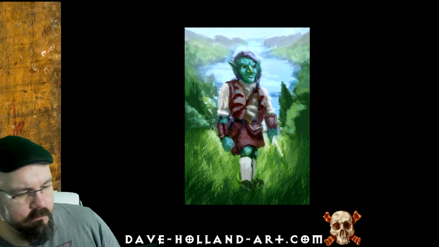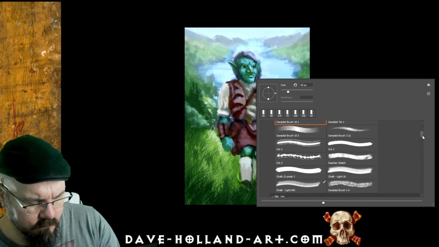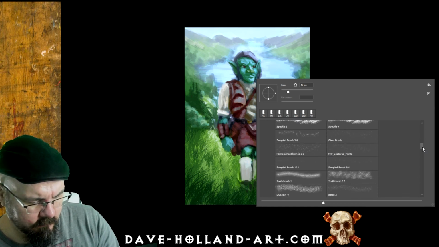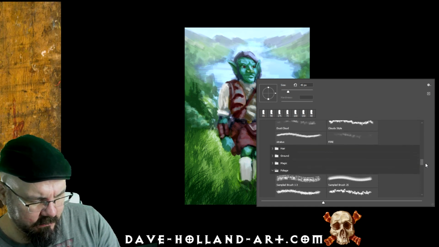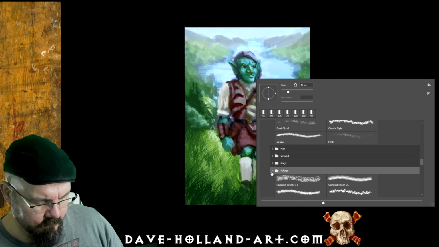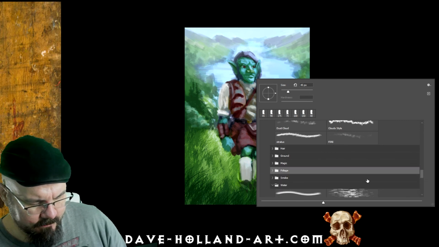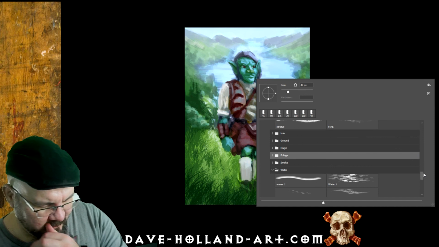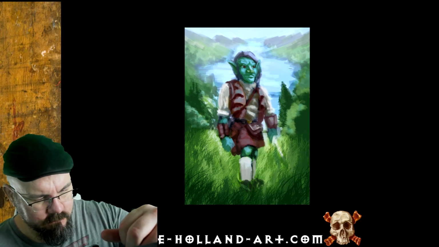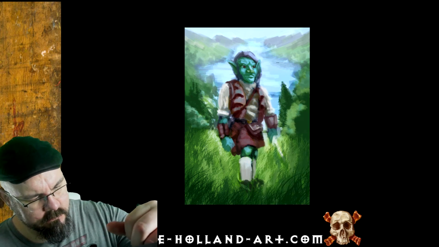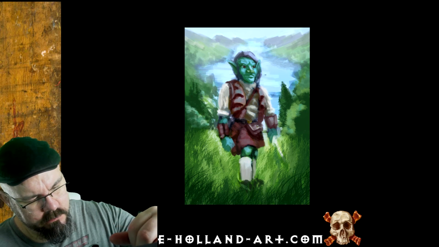And then as far as the water's edge is concerned, probably going to want to use a brush that's particularly flat. I actually have pretty cool water brushes that do those kind of effects that you'd want.